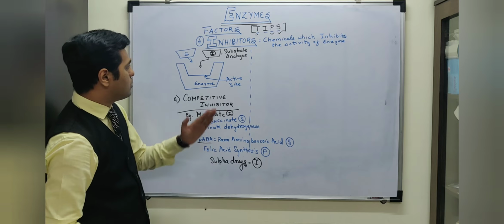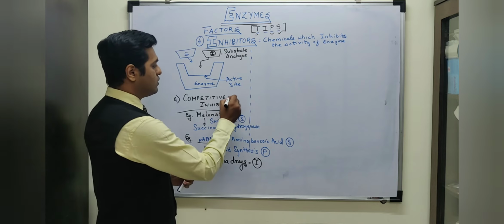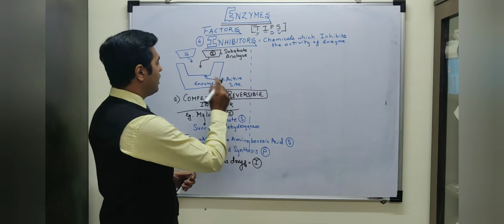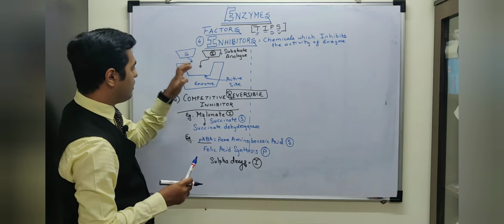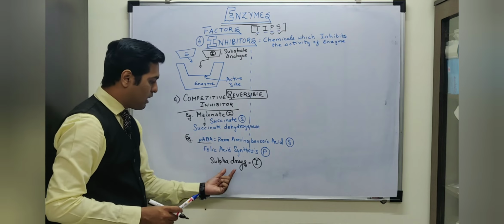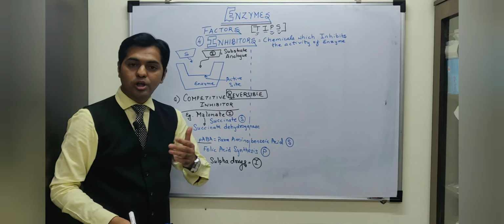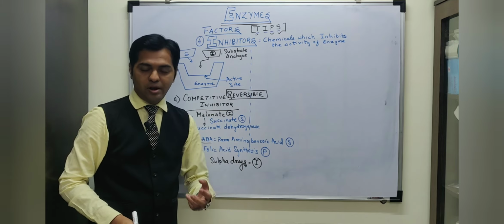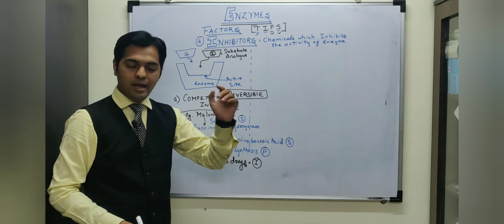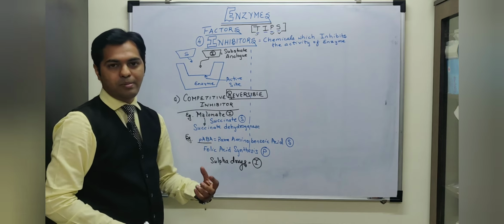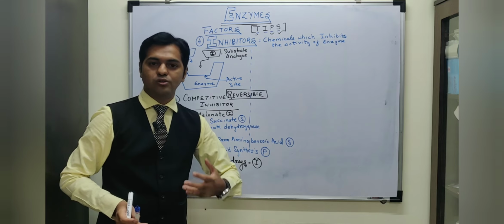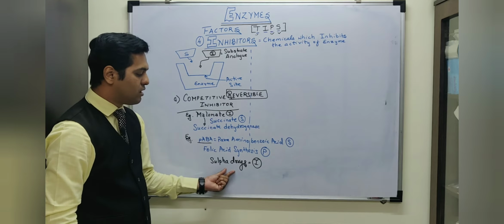But remember future doctors, कि ये competitive inhibition जो होता है, this is a reversible mechanism. That means substrate concentration अगर बढ़ जाए, then in that competition substrate will win and inhibitor's activity will be stopped. So this is a reversible mechanism. Hence it is important कि हम लोग जब भी medicines patient को देते हैं, it is given for a particular time duration, where we give the particular antibiotic 3 times in a day, 2 times in a day, so that उसका inhibitor का concentration हमेशा up to the mark रहे and वो substrate को बाइंड ही ना कर पाए and बैक्टीरिया का डेथ हो जाए. And that is why we spread the dose over a time duration of 3 days or 5 days so that the concentration of that medicinal drug is kept high.